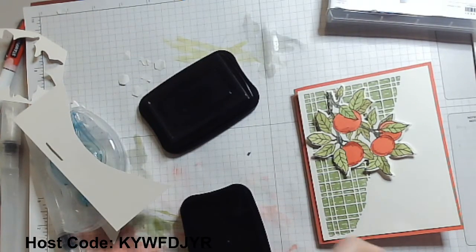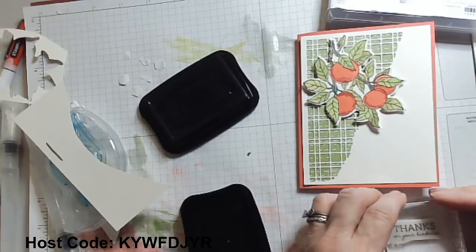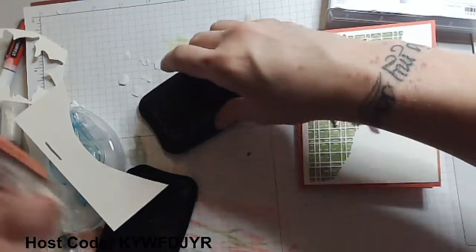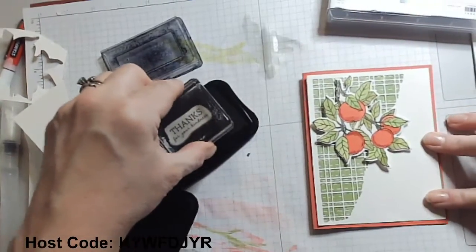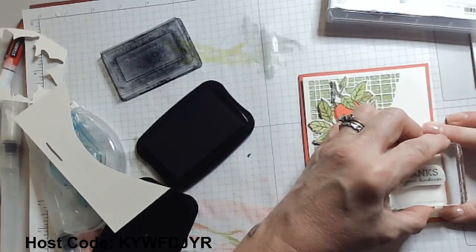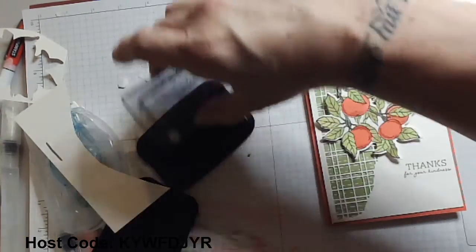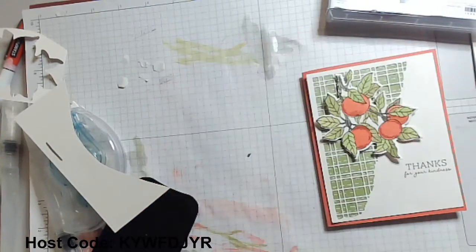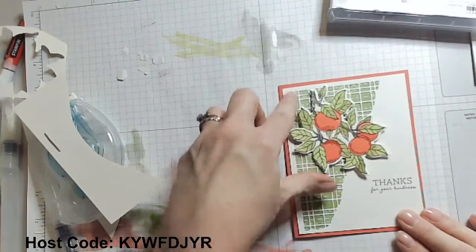That is crooked, you guys. Oh my goodness. Do you have trouble getting your things on straight? I do. Okay. I do not need to use stays on for this because I'm not watercoloring anything with it. Well, almost straight. Oh, that is not straight at all. Oh my goodness. Oh well.